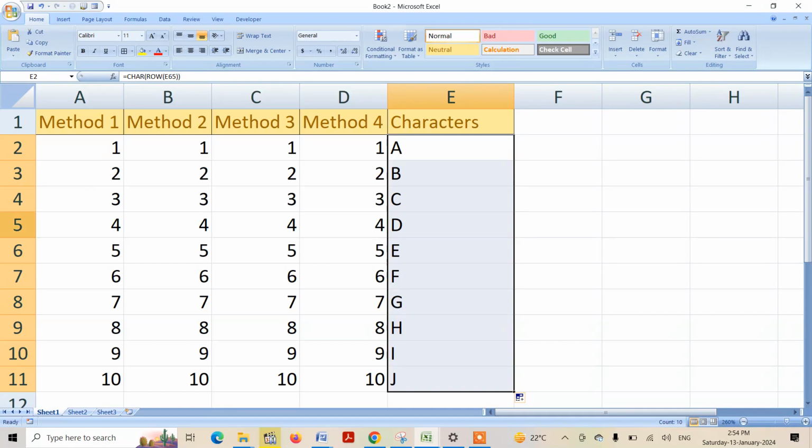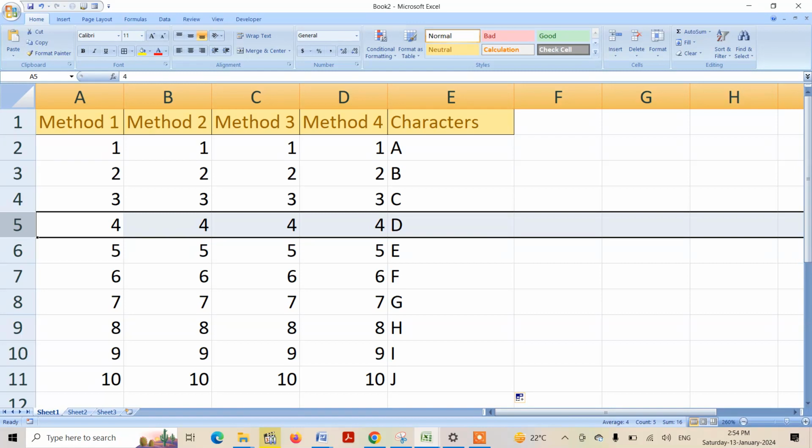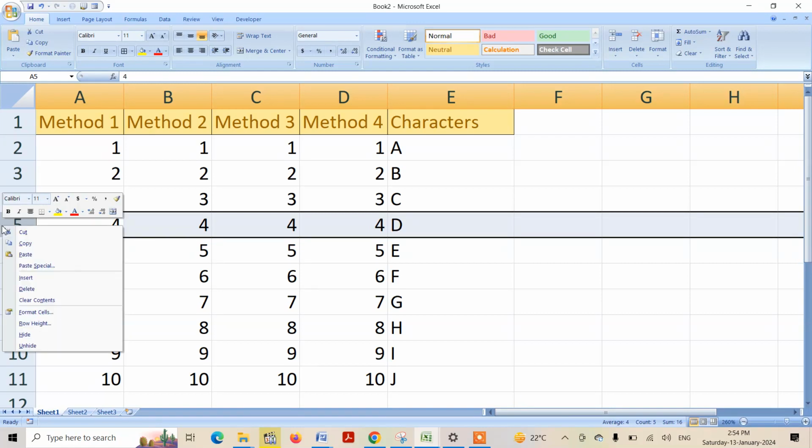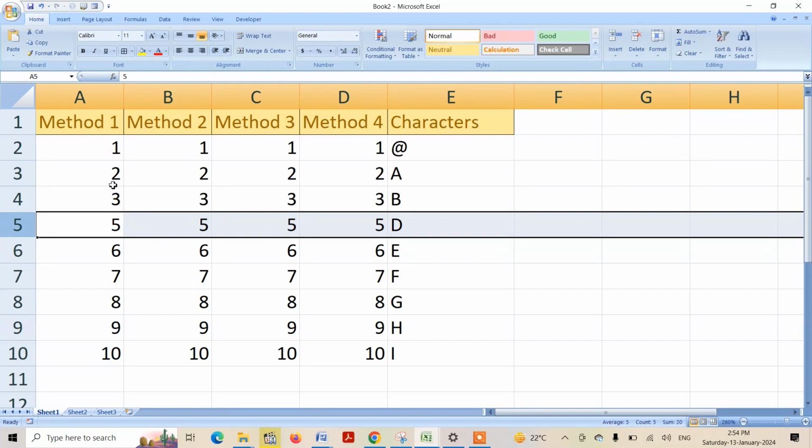So let's delete one row here, sorry, not column, delete. So see, 1, 3, 5, 1, 3, 5, 1, 3, 5, 1, 3, 5, okay, fine. So in these methods 1, 2, 3, 4, these four methods, in this particular row, the 4 has been deleted, but it has not been updated.